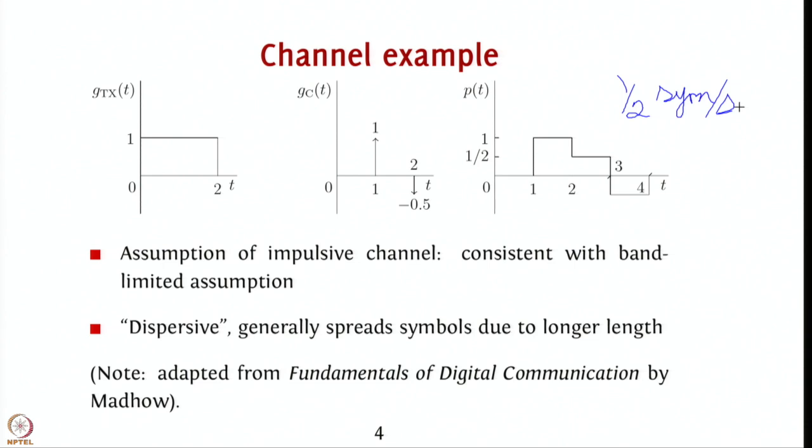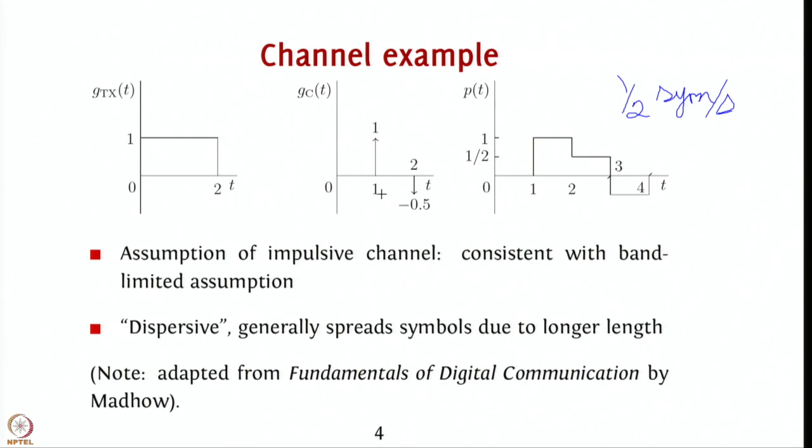Actually, an impulsive channel doesn't necessarily mean that the channel is actually impulsive. In the bandwidth of interest, treating it as an impulse probably does a good job because essentially your channel is just shifting. For example, this particular channel, from an impulse representation perspective, you can write it as delta of t minus 1 minus half delta of t minus half. So, in essence, your channel is just delaying and then adding another delayed copy with a negative sign. So, this is probably good enough for assuming that it's a delay and combine channel, therefore the impulses are justified.